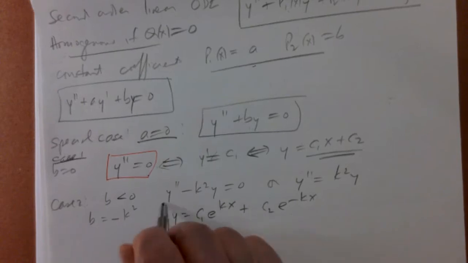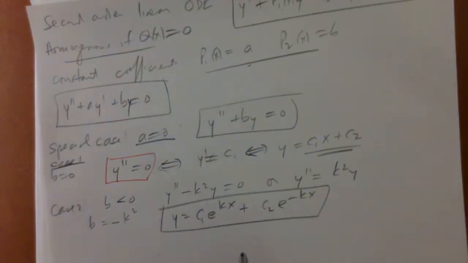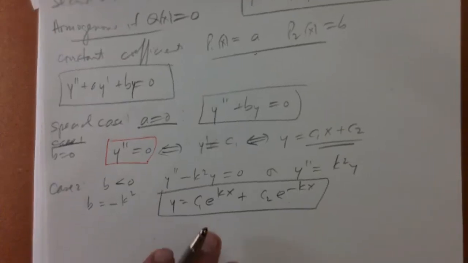So any function of this form is a solution. This doesn't say that every solution is of this form. It says that every function of this form does solve this differential equation. In fact, we'll prove that every solution must be of this form. But that takes a little bit of work.